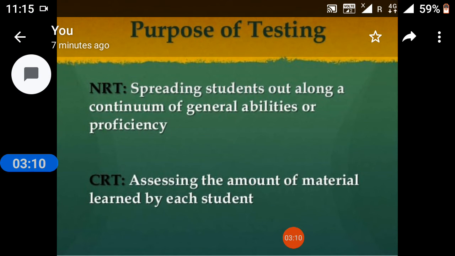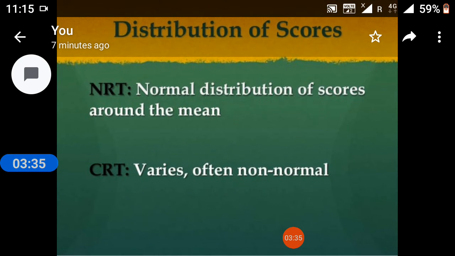Purpose of testing: norms reference test spreads students out along a continuum of general abilities or proficiency, but criterion reference test assesses the amount of material learned by each student.